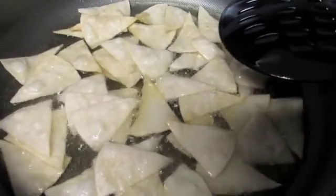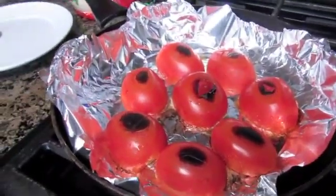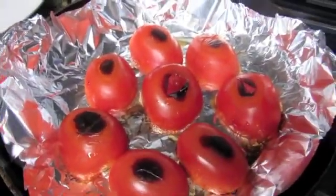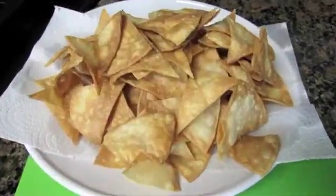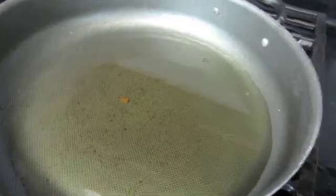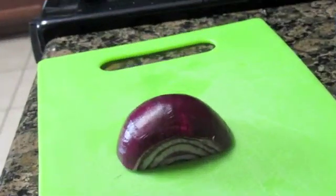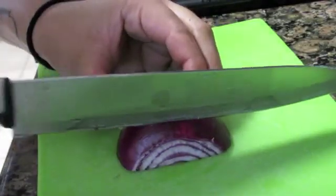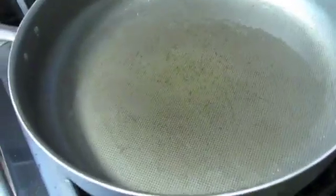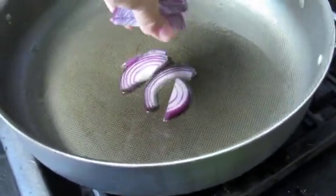Okay, so a few more minutes has passed. The rest of my tortillas are frying. My tomatoes are toasting. I went ahead and turned off the heat now, and I'm just gonna let them sit there before I throw everything in the blender. Okay, so now that my tortillas are done frying, I'm gonna remove this extra oil and leave only about 1 tablespoon in here. So you guys remember that 1/4 onion from earlier? I'm gonna go ahead and slice it up. And I'm gonna throw it into my oil, and remember there's only about 1 tablespoon in here.